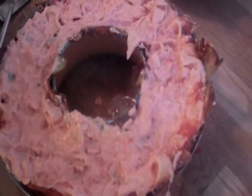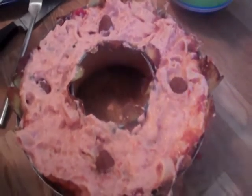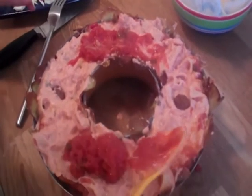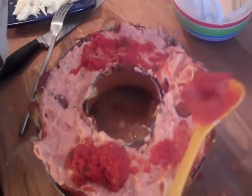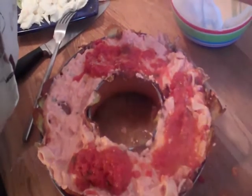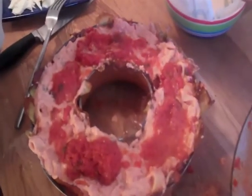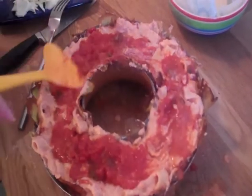Now we've pressed down the rest of that pasta, we're just going to pop the remaining meatballs on there. Just dot those around. Got a tiny bit of tomato sauce left, so just layer that across the top as well. And once we've got the rest of our tomato sauce on, we're going to layer that across, and then we've grated a little bit more Parmesan cheese, which we'll also sprinkle across the top.